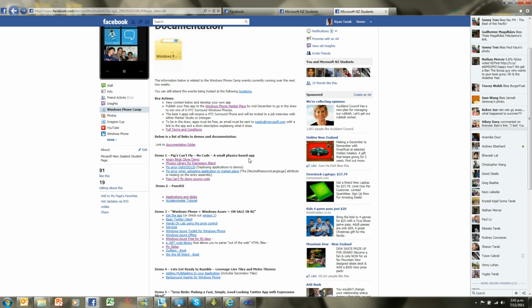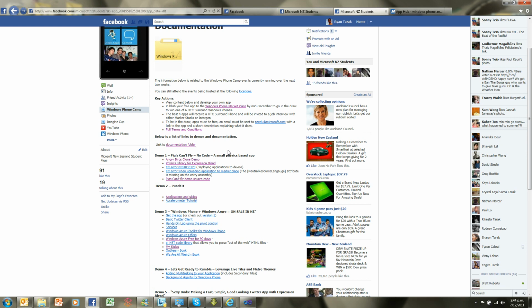What we're going to talk about today is the Pigs Can't Fly demo, Demo 1, and how you can actually build a pretty funky looking application without having to write any code. The way this demo works is, aside from the two key tools you can use to build out your Windows Phone applications, it leverages a third-party set of resources, libraries that you can use to build out your own Windows Phone application. So rather than writing code yourself and building stuff from scratch, there's stuff that other people are creating that you can make use of and leverage within your application.